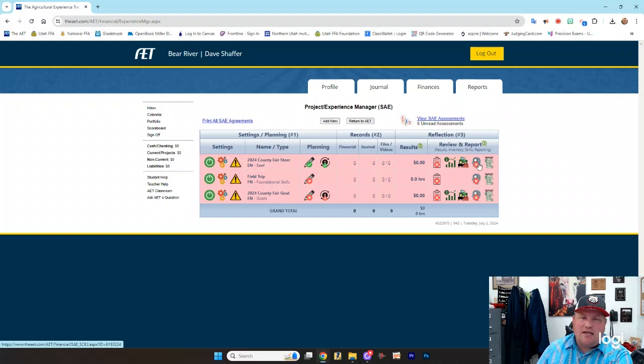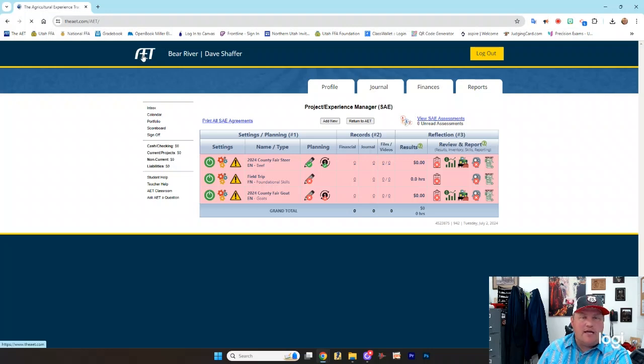There are still some red X's over here in the reviewing and reporting category. So this stuff is all going to come later down the road. So these are okay to stay with the X. But the pink line, the red line, is what we need to get rid of next by entering some information about what we're doing with this project. So let's jump into the finances portion of the series with this video.